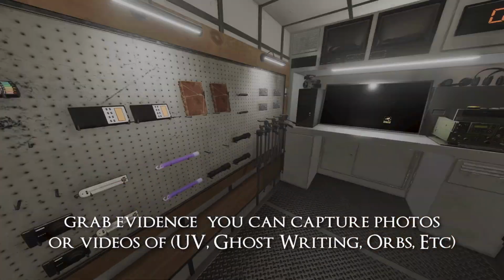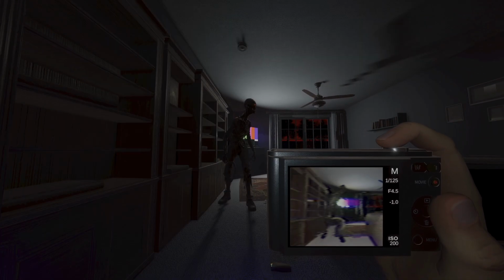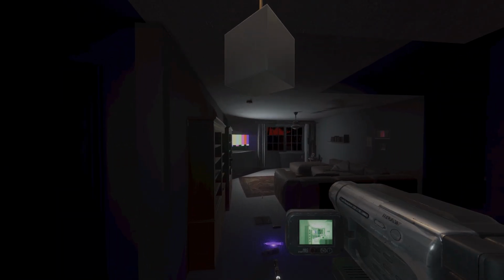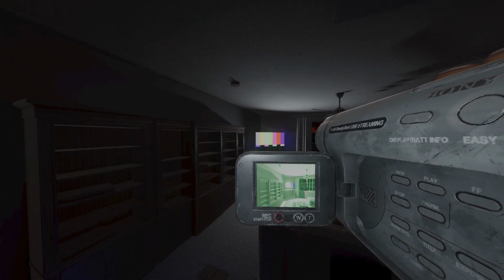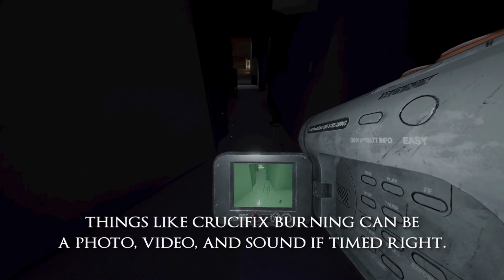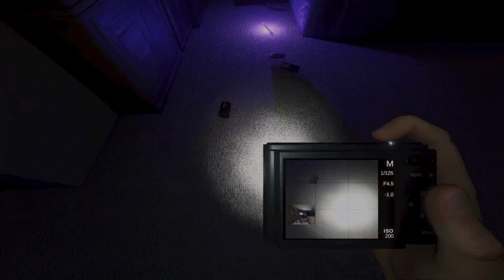I then grabbed things like thermometer and UV for possible photos or evidence. And luckily it did a ghost event, so I made sure to grab the camera and take a picture of the ghost. I went ahead and grabbed a camera as I could check for ghost orbs, but also record things. Luckily I did get ghost orbs, which is free money and obviously evidence. While I was holding the video camera, the crucifix burned, which I could take a video of, as well as take my final photo. This is one of my favorites as it's guaranteed, and technically you could get a video, photo, and sound recording of it.